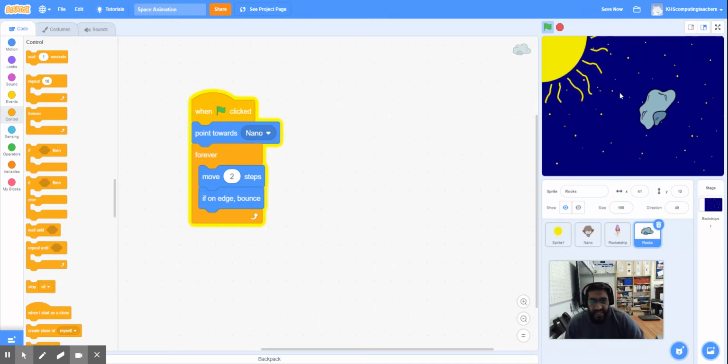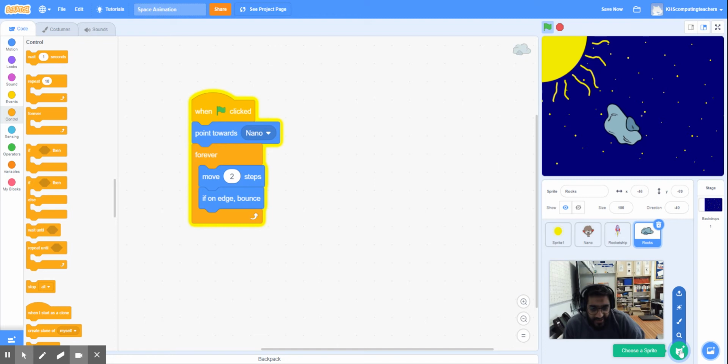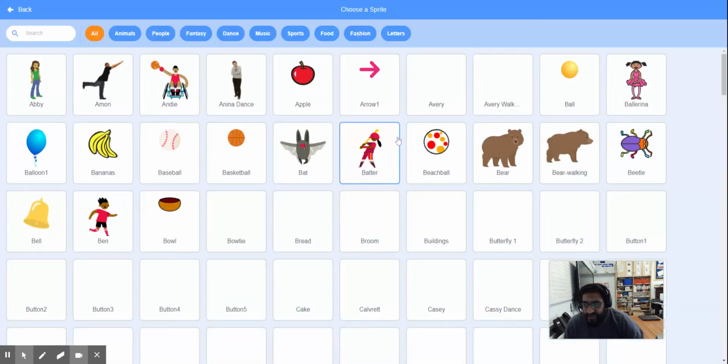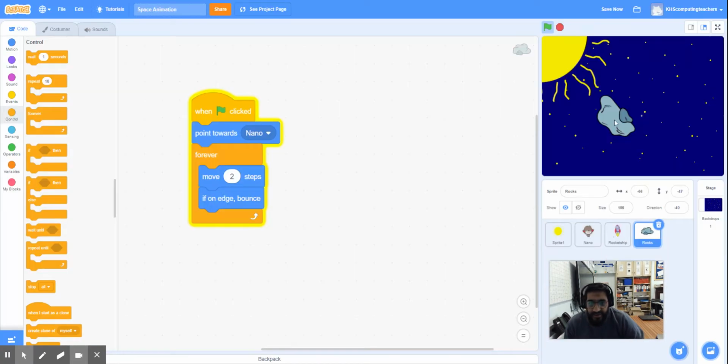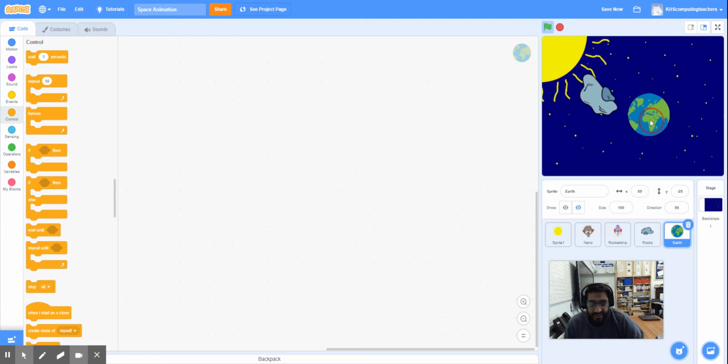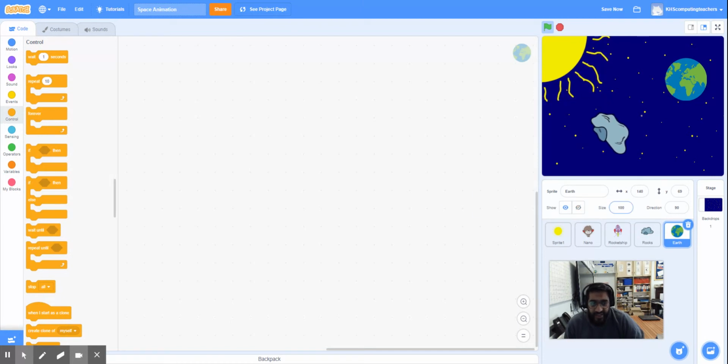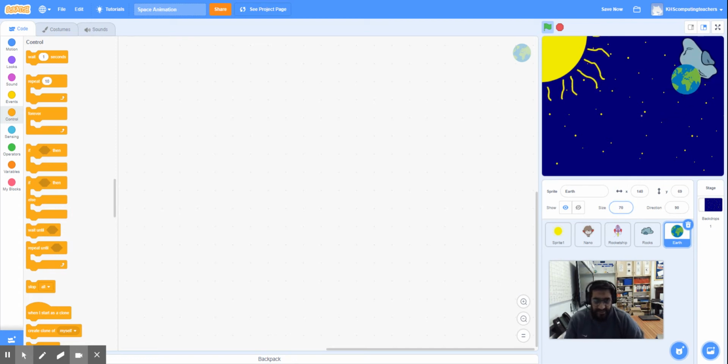Okay, so the next thing we can add, the way we saw the stars there earlier on, the stars as well as the planets, we may decide to go ahead and include some of those as well. So let's choose a sprite again. Let's head down to Earth. Now, I think one thing that would be really cool in this case is, we don't want to put it right in the middle. And we can change the size of the Earth using the size option here. So let's try 70, and that's a good size for the Earth.